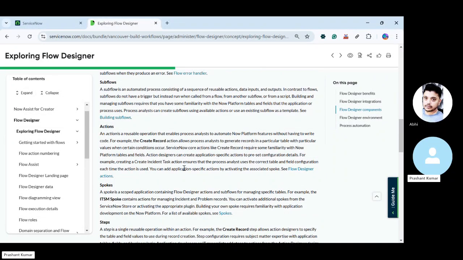And we have action. Action is basically the operation or something happening to automate anything. So we have discussed business rules also, right? Here also we can create actions directly for incident, problem, or change. And then we can create whatever action we have to perform there. We can do the rest of the activities under the action part as well, and that action can be utilized anywhere in the flow.